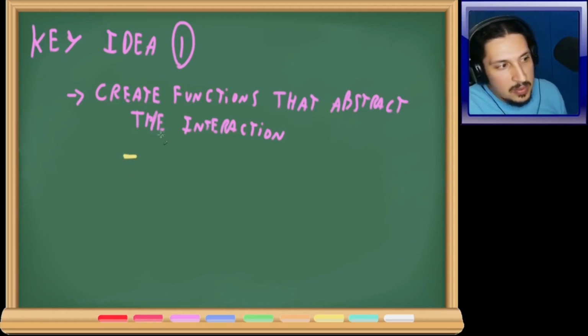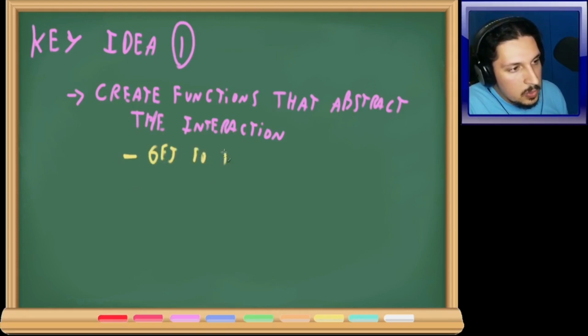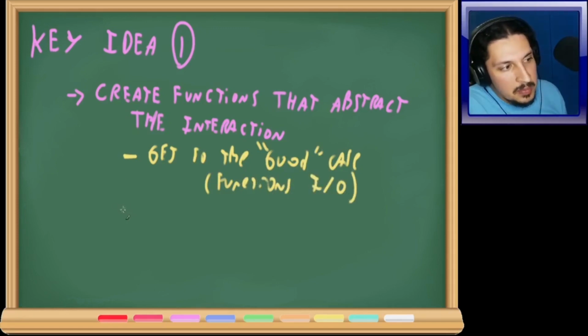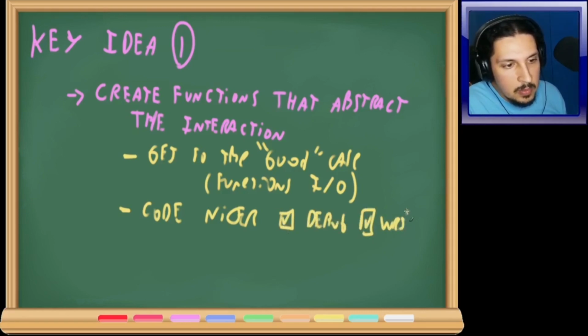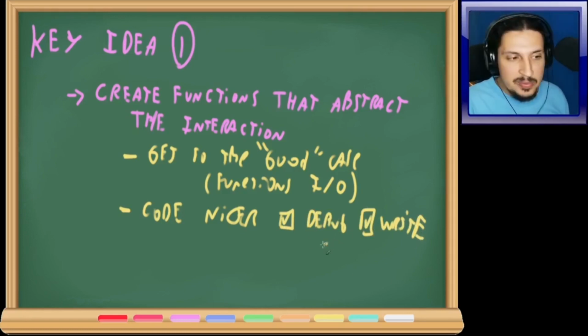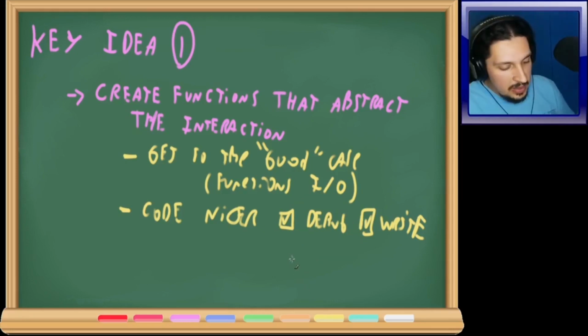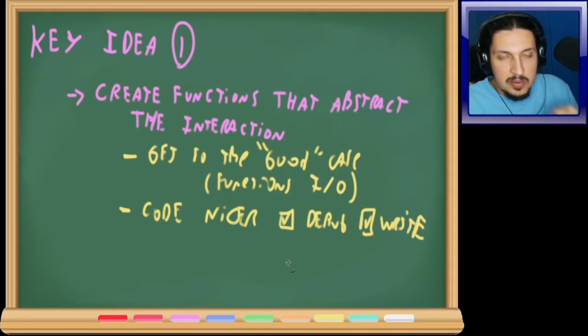So the first advantage of doing it this way is that we get to the good case of functions instead of input output, like I said before. The second one is that the code is nicer, and that is great because it's easier to debug, it's easier to write, and that will help you a lot, especially because you will probably spend a lot of time debugging code. So it's good that it's easier to read, and that will make it much easier to find actual bugs in the implementation. It is very easy, if you don't separate the interacting part into nice functions, to write a long code where it is hard to see the parts, because you see the details of the interaction everywhere, and it's hard to find the actual bugs. It's very hard to debug them, so avoid it at all costs.